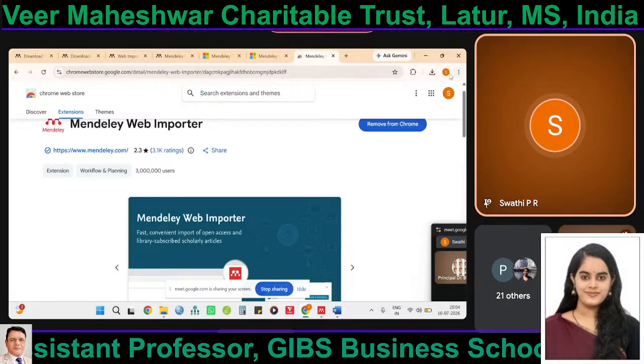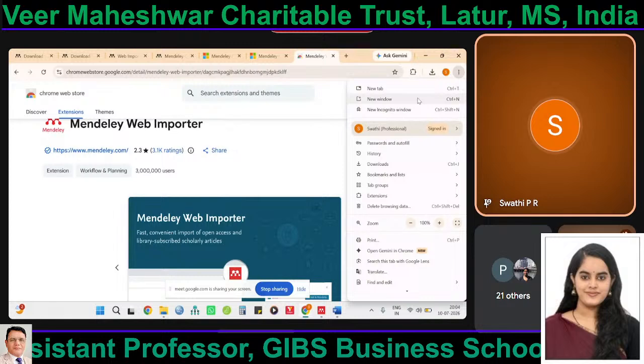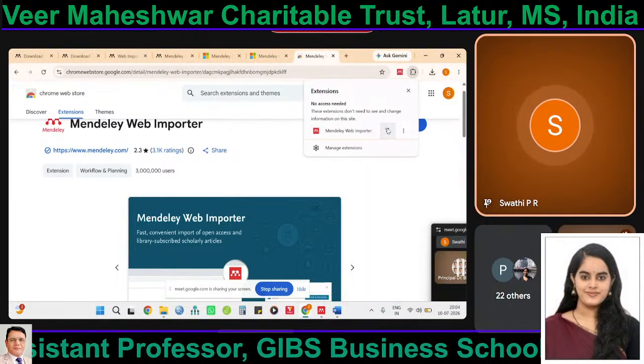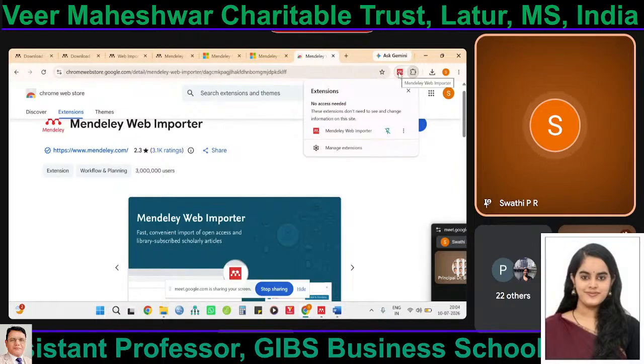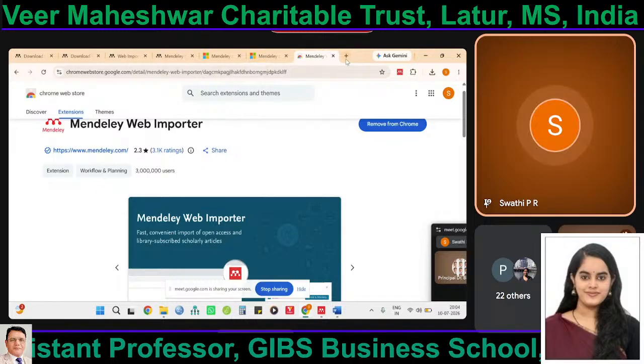What is this extension about? Let me just show you. The Mendeley Web Importer extension has already been added to my Chrome application. Now, what is the benefit of it?